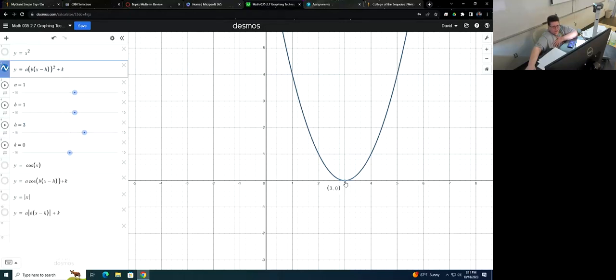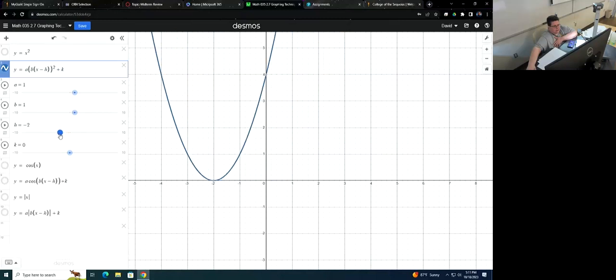I'm no longer at 0, 0, I'm at 3, 0. So not only did it go to the right, it went 3 to the right. And it's the opposite sign of what's chosen here. This says minus H, but we didn't go in the minus direction. If we go negative with it, we're now left 2. You would think this would say negative, but this would be x plus 2 when we plug it in. So the H causes us to move left and right.